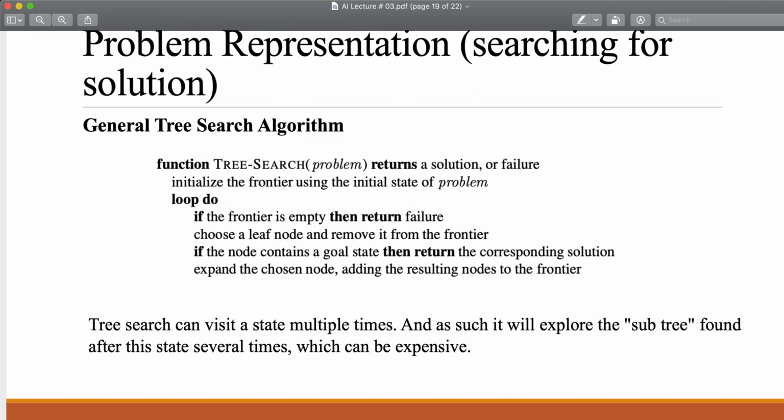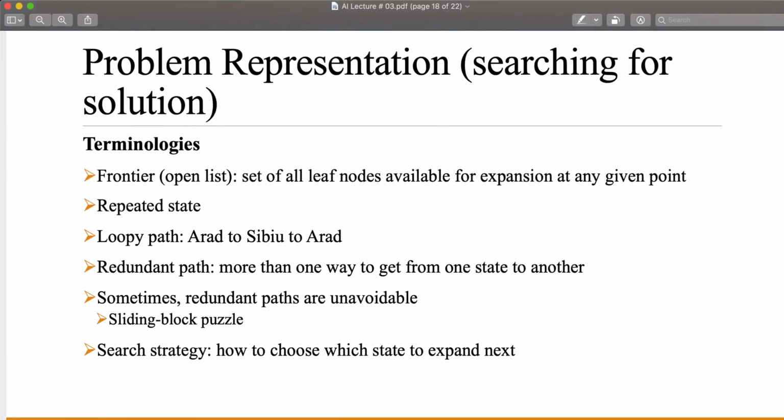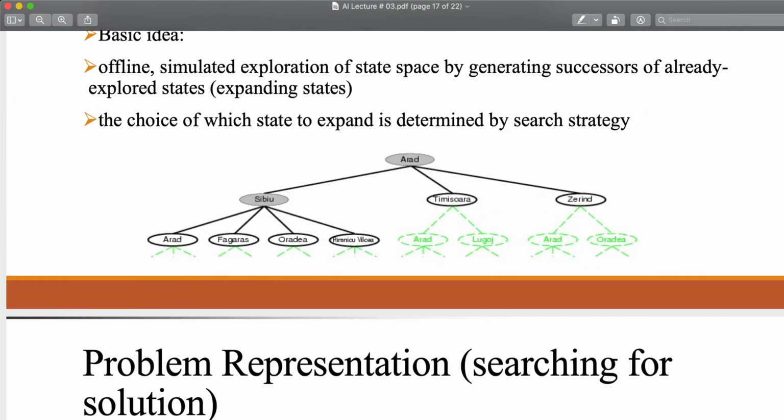Okay, and there is no solution. If this is not true, then you need to select any of the nodes from the frontier. For example, if you want to go to Sibiu, we'll remove this from the frontier and perform the action go to Sibiu.